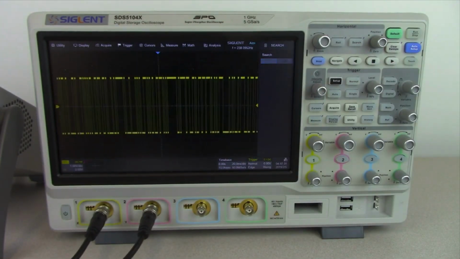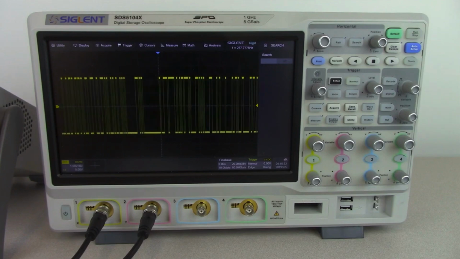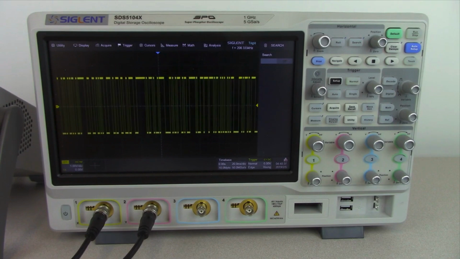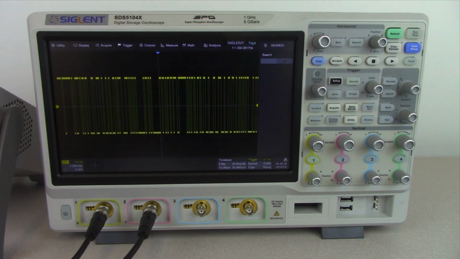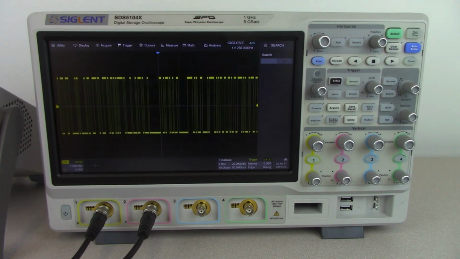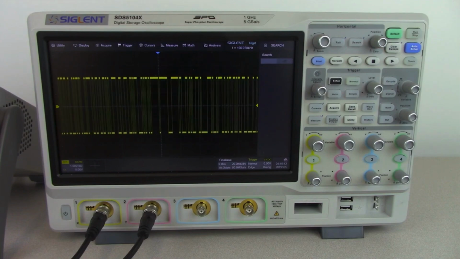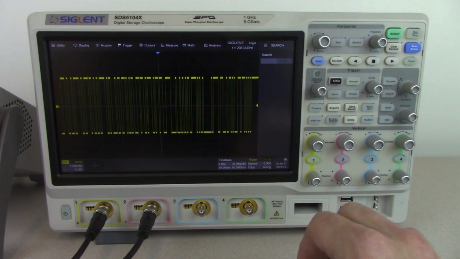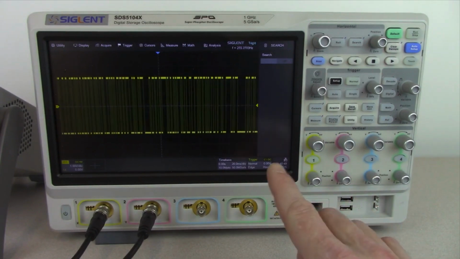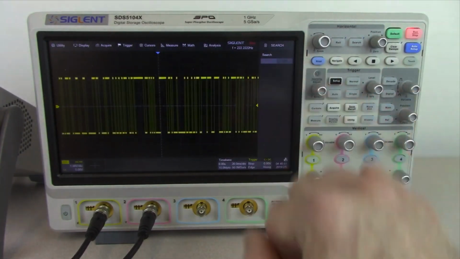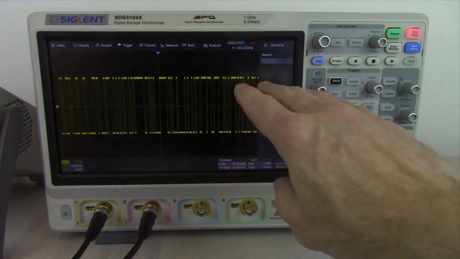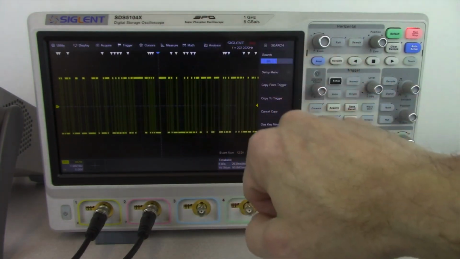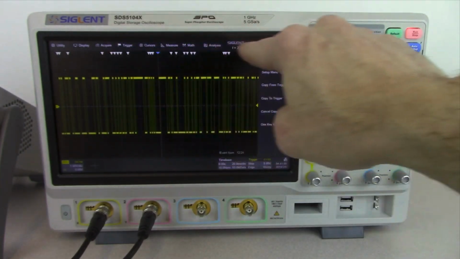The next function that I would like to explain in more detail is the search function. The search function is very similar to a secondary set of trigger conditions that we apply to a collected set of data. In order to visualize that, I've got that PRBS, or pseudo-random bit sequence, that I'm going through again. Now I'm going to select Single just to freeze the image on the display and freeze that data in memory. I'm going to go up to Analysis and hit Search. Now you'll notice that all of these small white triangles have appeared.